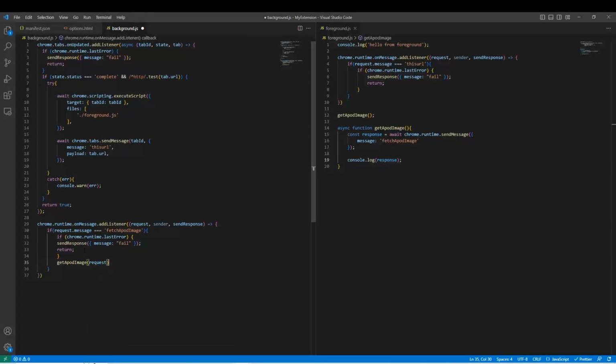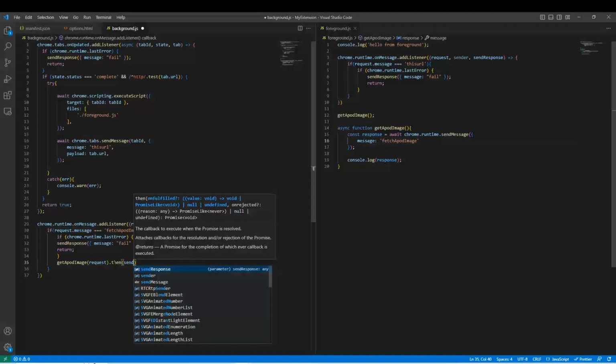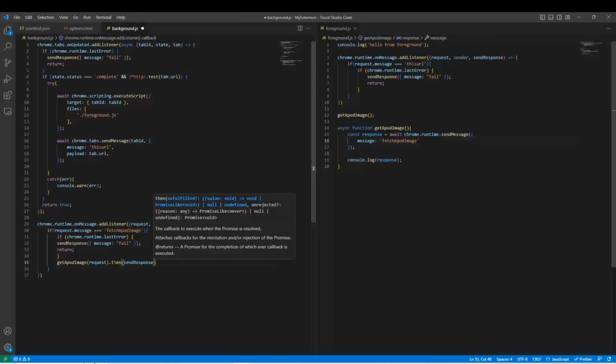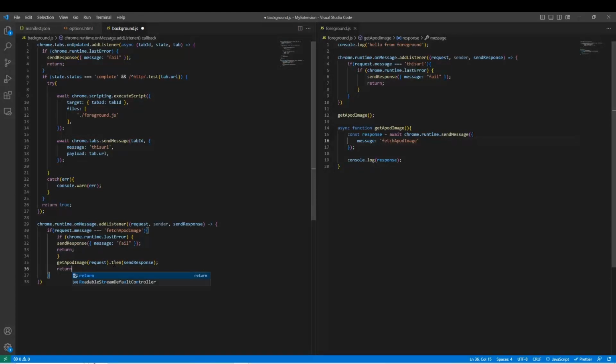So first thing is we're going to pass, we don't have a payload right now. We could have, in some other use case, not only provided a message name, but also a payload, like we have provided a payload here. And then we could pass, of course, this payload, let's say a user interaction, a data point the user set, a date picker the user has used. So provide a payload, which will then transport also to this function. So we'll pass the request over to this function, and then just say do a .then sendResponse. Okay, and also return true.